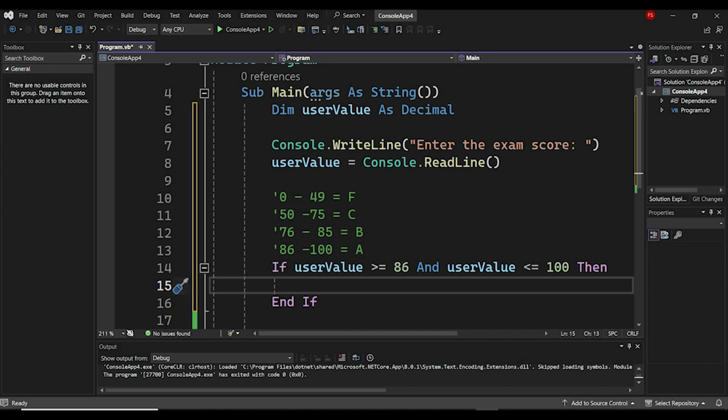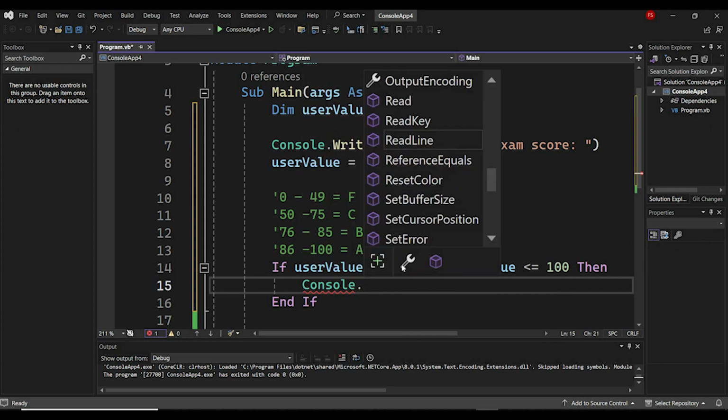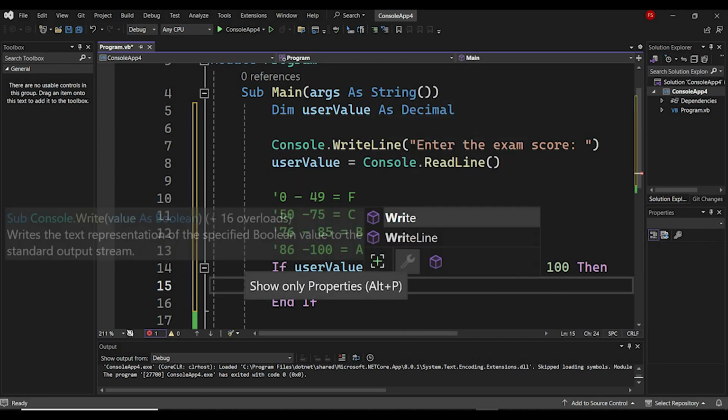So what is it going to display? It should display Console.WriteLine.